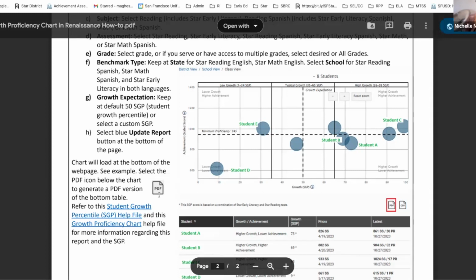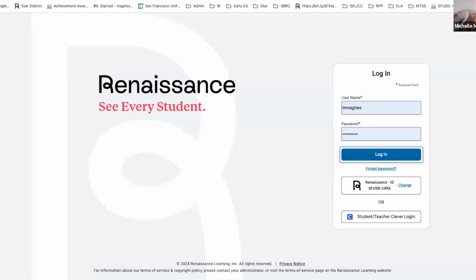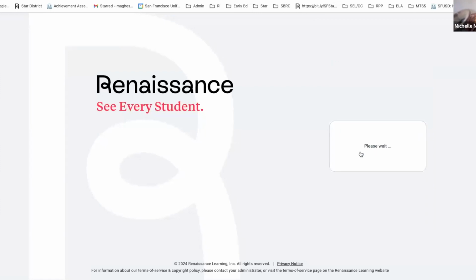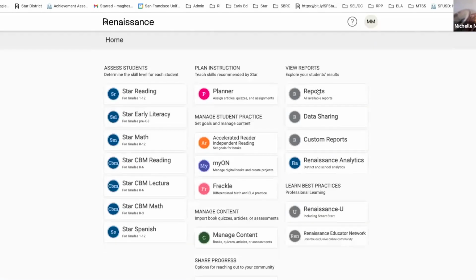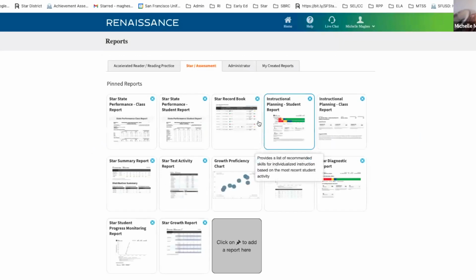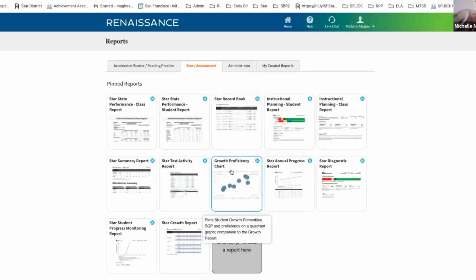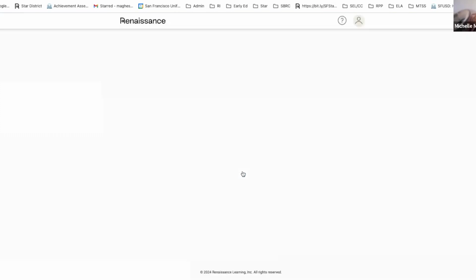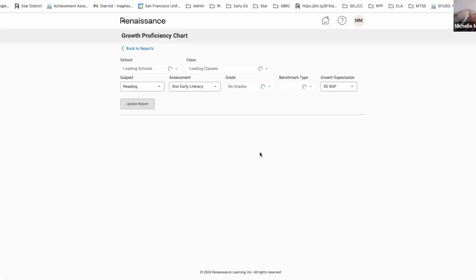Okay. Go in the Renaissance platform real quick, just to show you that help file. Real quick, how to access reports, STAR assessment. I have already pinned the report up here. And once I'm in the report, if I get confused, I can click on this little question mark and it'll take me to the help file.